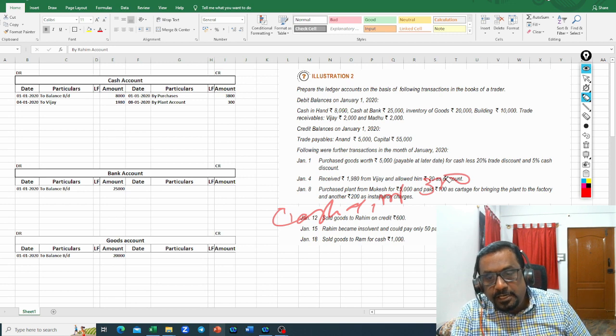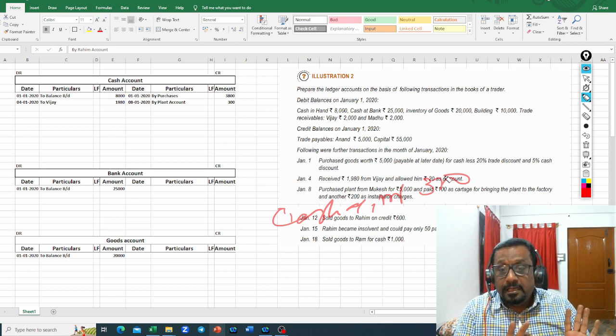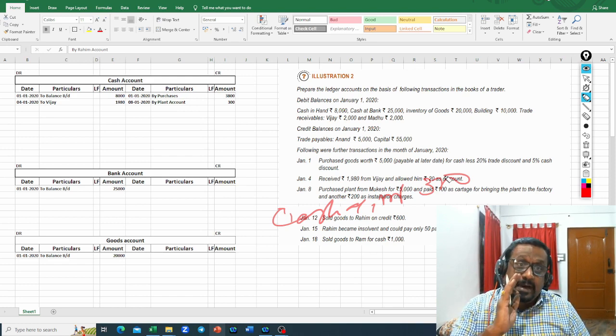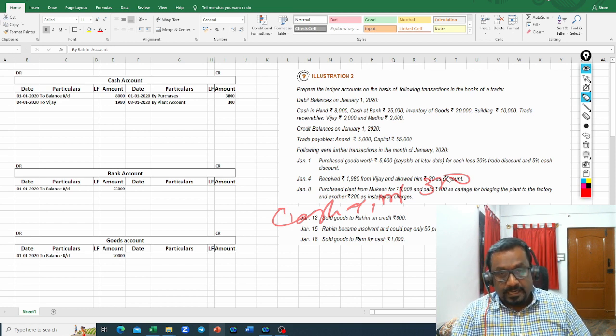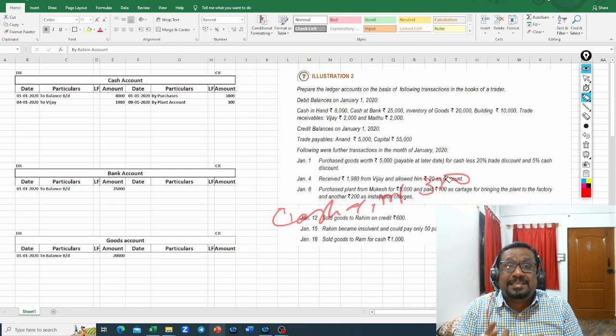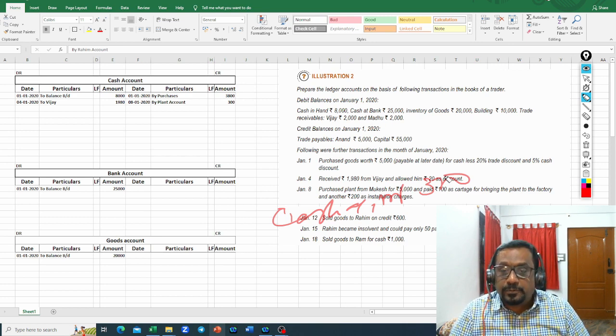He did not pay the remaining 300. He is not going to pay because he became insolvent. Since he is not going to pay this 300 rupees to us, that will be treated as bad debts. He became bankrupt. He is not going to pay that amount to us. So the business is not able to recover that amount. Since the business is not able to recover it, that 300 rupees will be treated as bad debts, which is a loss to the business. All expenses and losses are supposed to be debited.